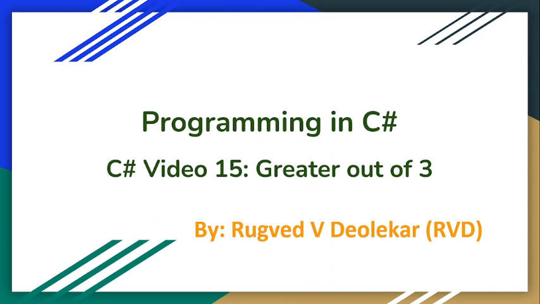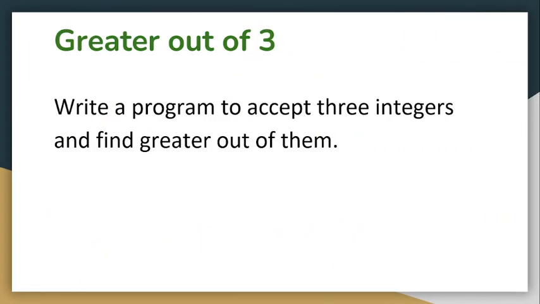It is video number 15, and it is about finding the greatest out of 3. It's a typical nested if else program. The question goes like, write a program to accept 3 integers and find the greatest out of them. Pardon me for that mistake. So let us move on to the concept.